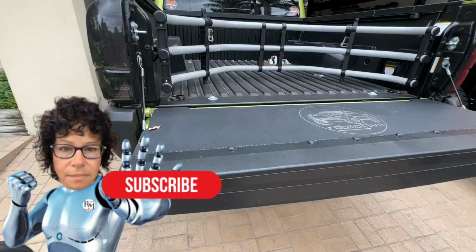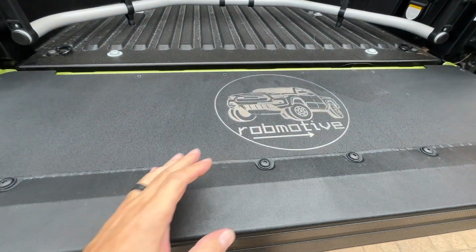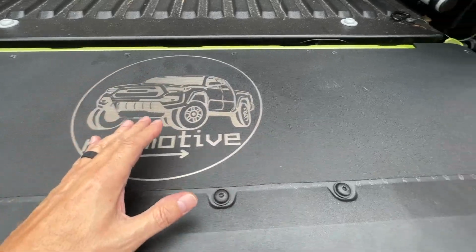Now, let's move on to the bed. We're going to see how these cleats go and how they look. Okay, let's take a leap in here. Real quick, still loving this panel from Snail Armor.